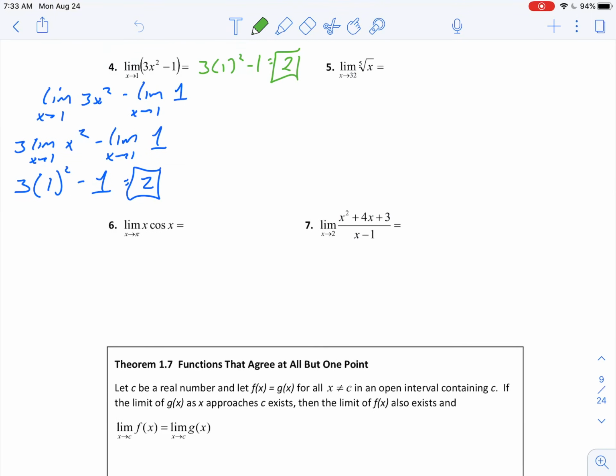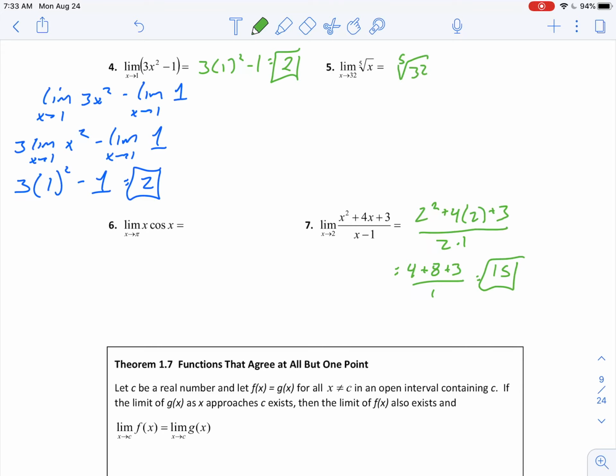So I believe what I had here, let me go back, is 2 squared plus 4 times 2 plus 3 over 2 minus 1. 4 plus 8 plus 3 over 1, 12, 15. Okay, I'm going to go back and redo those other 2 problems later. I don't know what happened to them. I believe this was, well, I'll just do them now.